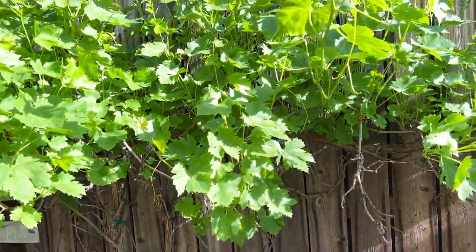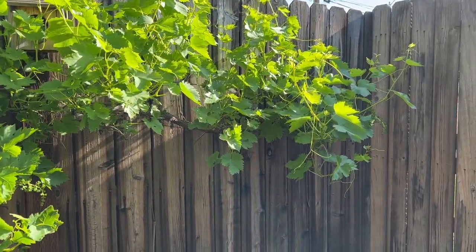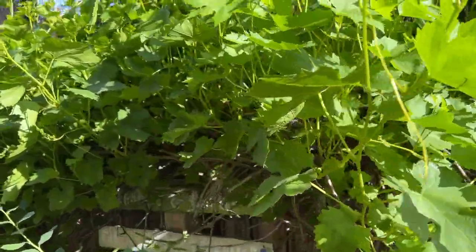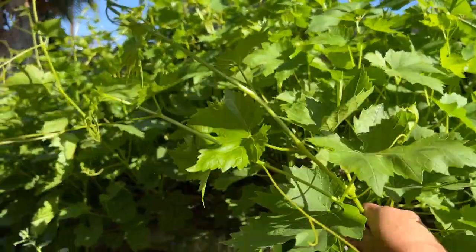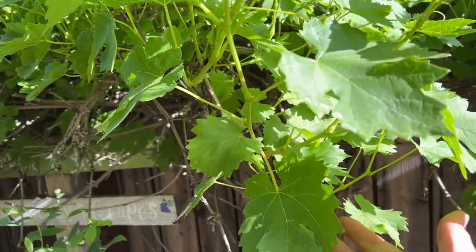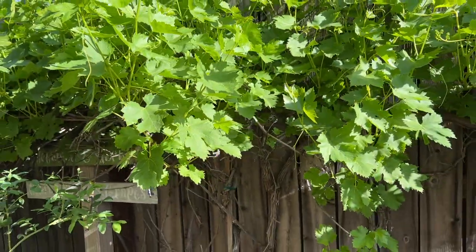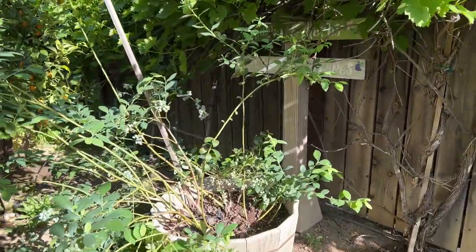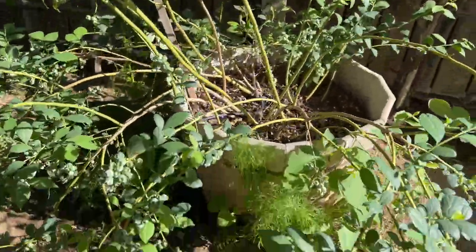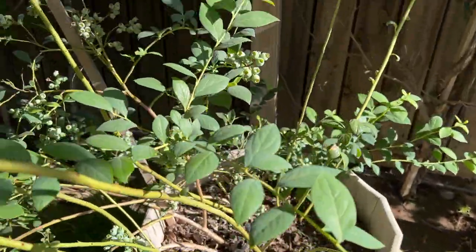By the way, look at this grapevine. I need to harvest the new leaves. There are a lot of leaves. You can saute them or put them in soup. They are delicious. And the outer leaves, once they are whiter, I make them into dolmas. And we have a blueberry bush here too. They're not ready yet like the other one, but there are a lot of fruits, as you can see. Like here, a cluster of fruits there, and then over there.